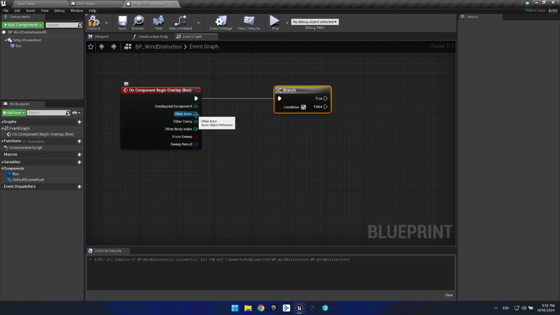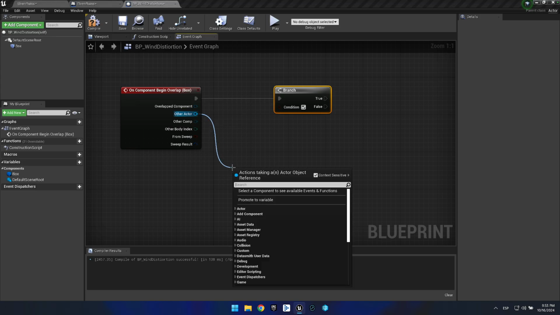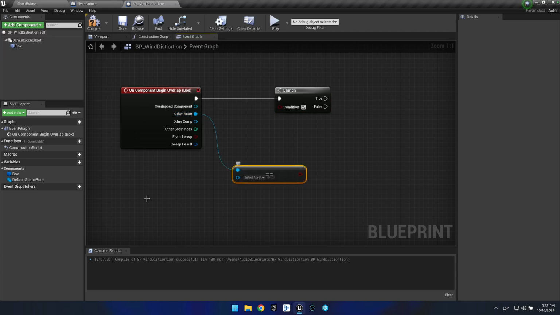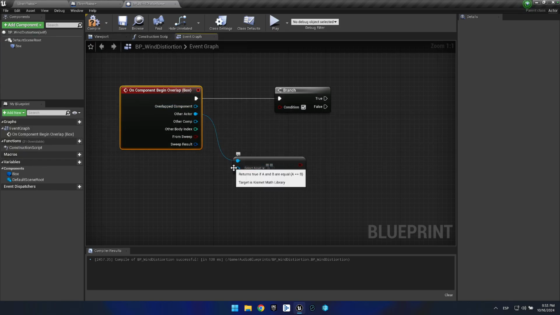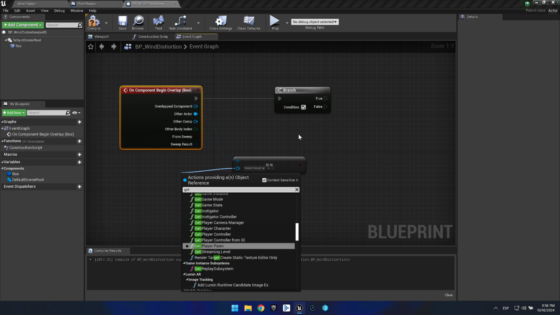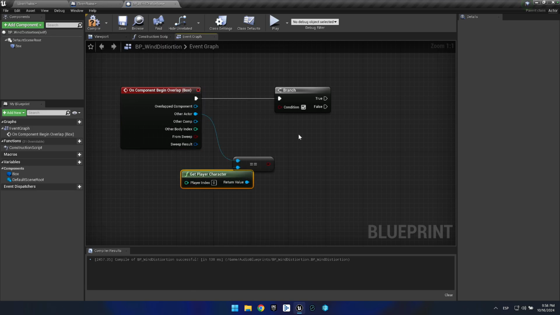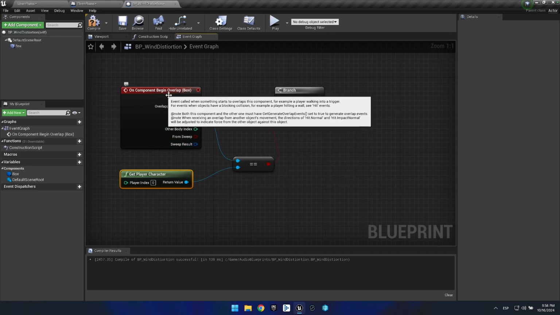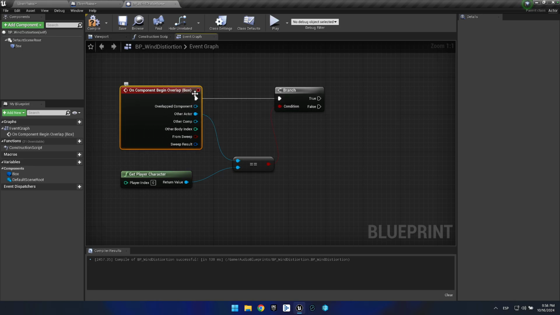So we're going to drag from other actor and check if the other actor is in collision with this component. So we will drag from the other pin of this, and this get player character will be the condition for the sound to trigger. So basically, when the player character is in the same place as the box, this will turn to true.